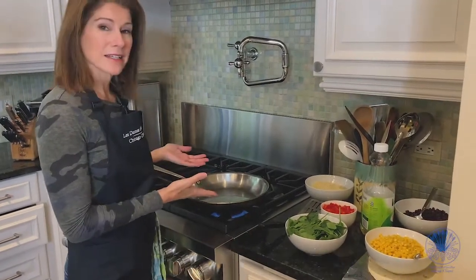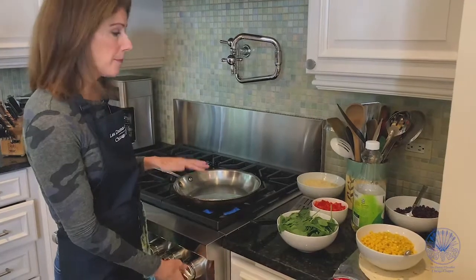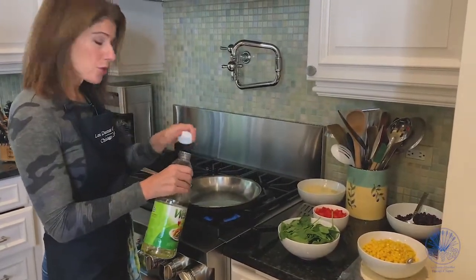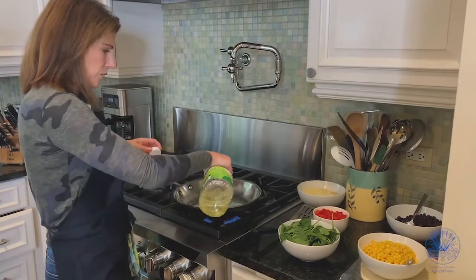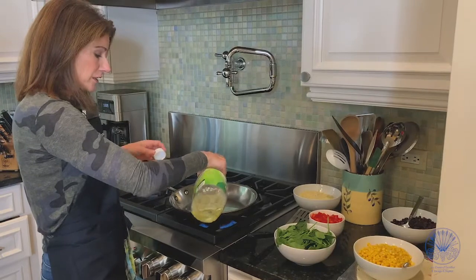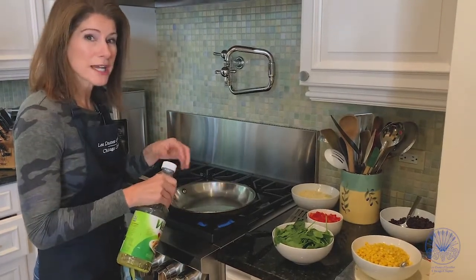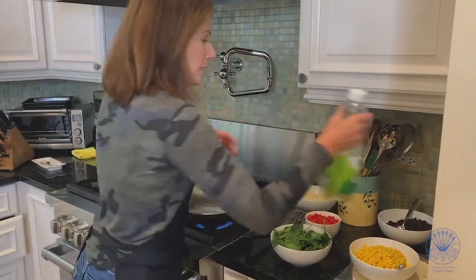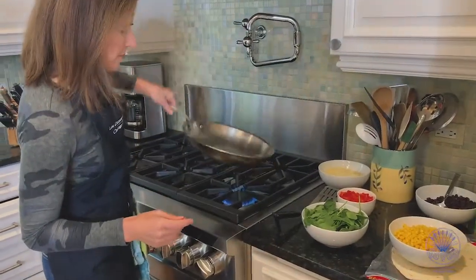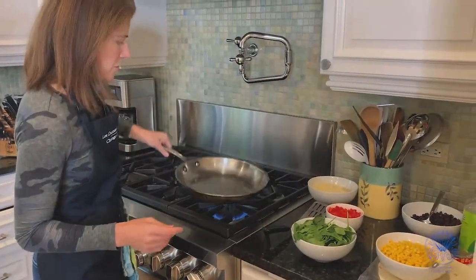So now I'm gonna show you the second way to make quesadillas, and that's on the stovetop in a skillet. So we wanna heat our pan up, and if you have a non-stick skillet, you don't need to add the oil, but I'm using a regular skillet, and I'm only gonna use a little bit of oil. And I'll tell you why you're just gonna use a little bit: if you use too much, your quesadilla is gonna be soggy. So we're gonna just put that on the pan, just like that. The oil is gonna go all over.